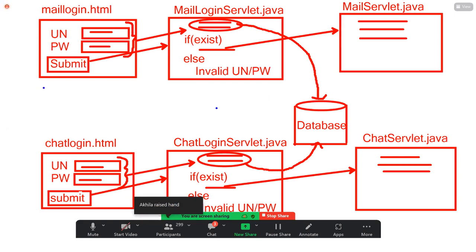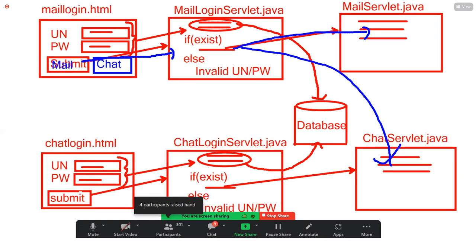Suppose, you observe, I'll write one HTML. Two HTMLs replaced by one HTML. What you can do: here place a submit button only for mail, and one more submit button for chart. One submit button for mail, one submit button for chart. If we click any submit button, control comes here. If the mail submit button is clicked, forward to mail. If the chart submit button is clicked, forward to chart.